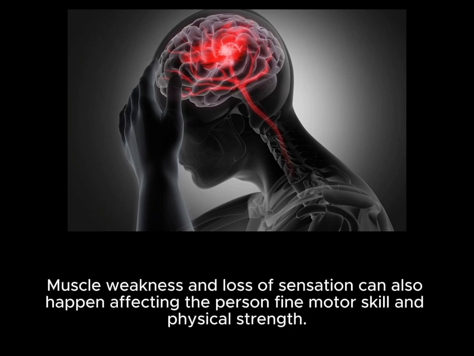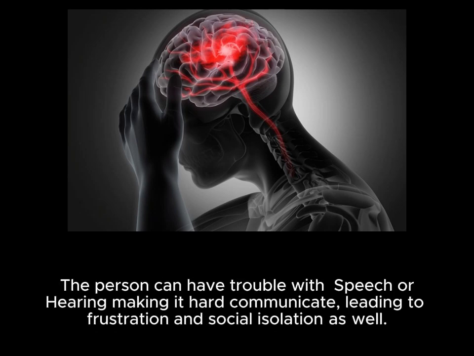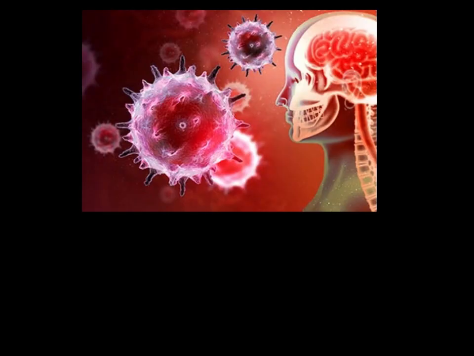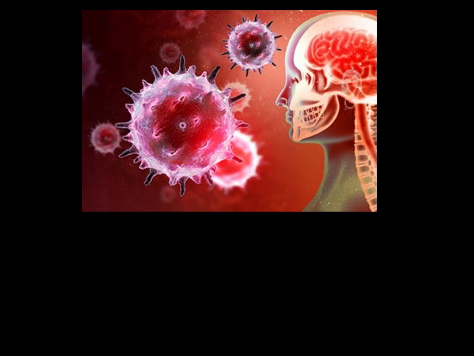Muscle weakness and loss of sensation can also happen, affecting the person's fine motor skill and physical strength. Bladder and bowel issues can happen too, causing the person to have loss of control over urination or bowel movement, which can be embarrassing and need constant care. Person can have trouble with speech or hearing, making it hard to communicate, leading to frustration and social isolation. Next, I will be talking about the causes of encephalitis.